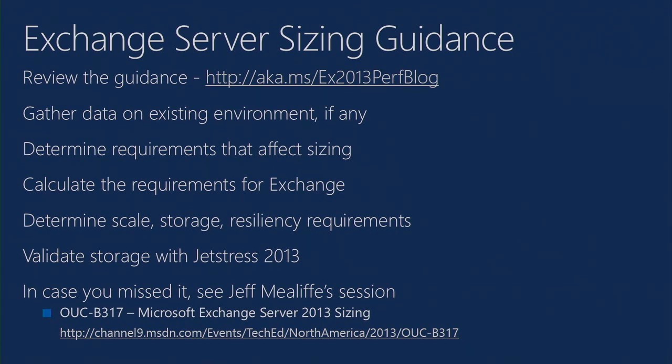Basically, the steps that you'll do for the sizing guidance for Exchange 2013 are very similar to what you do for Exchange 2010, but the assumptions, the values, the figures, the tools, and everything else is different because of all the native differences inside Exchange 2013. But you're still going to be doing things like gathering data about your existing environment, if you have an Exchange environment that already exists. You're still going to be determining whatever requirements affect sizing, not just your mailboxes, but other features that you might want to take advantage of that also have storage implications.